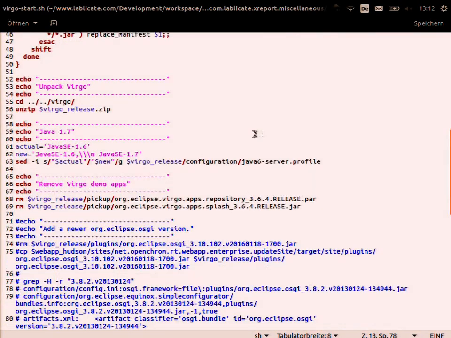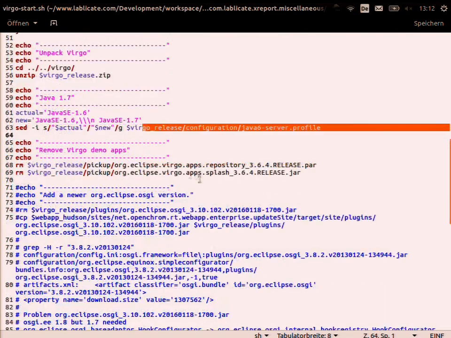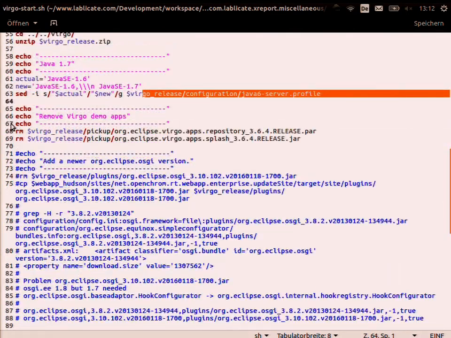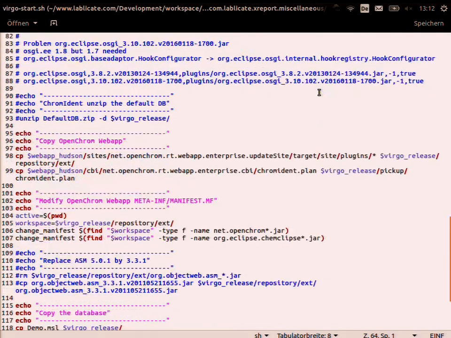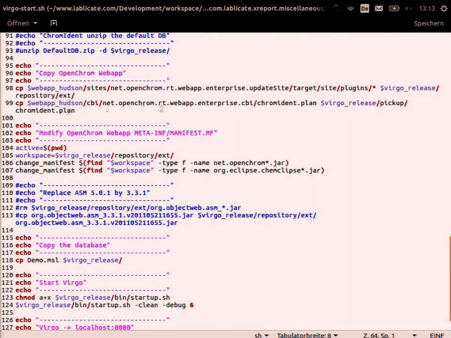Okay, we have to change the manifest. Then we go to the configuration profile, say we use Java 7. There are other errors I just discussed with the team, but it's not important now. We go now to the Hudson server, and we use for the web application the feature bundles with all the plugins we need, and the update site then references again our feature.